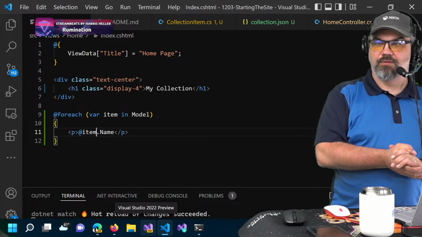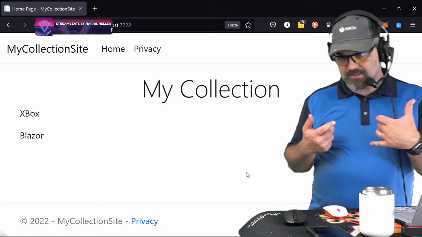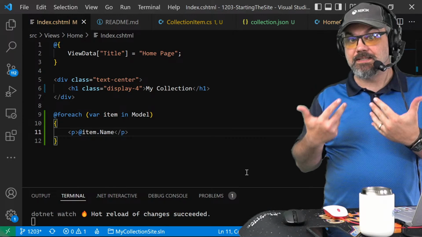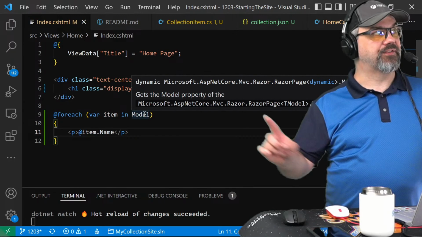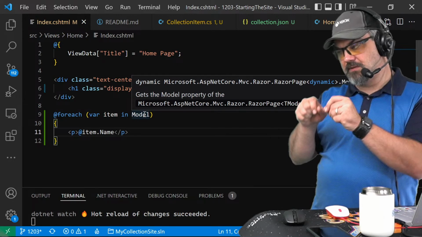Yep. All right, so now there's my two objects being shared there. But I can do more with this, and I can get a little bit of help in how I work with this, by making my model for this page strongly typed. Let me show you what I mean. So model is a dynamic thing here. See, it says dynamic. And it's just going to figure out, well, do I have a property that is that thing that's being returned? And inspect and do a little bit of reflection and output that information.